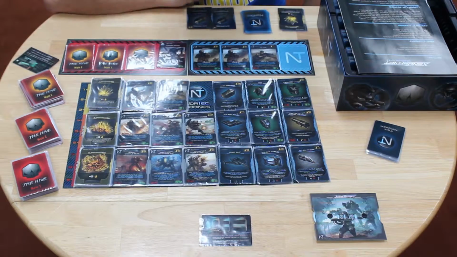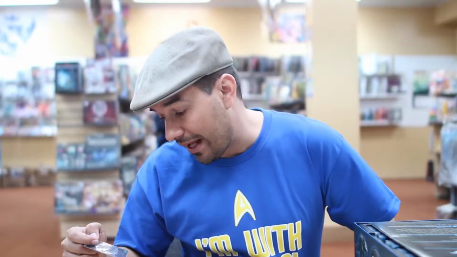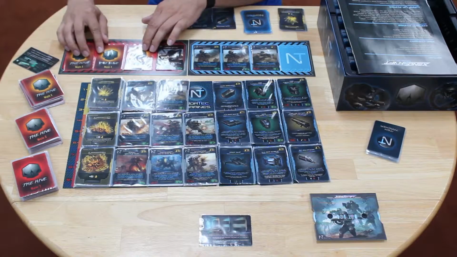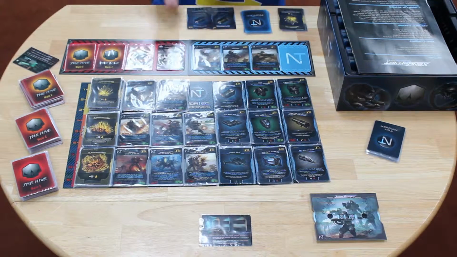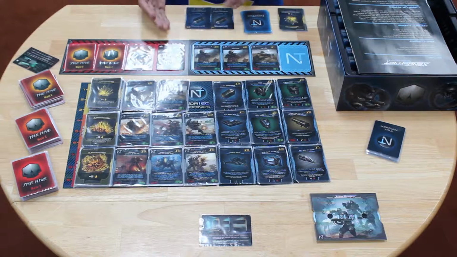This is a corpse eater. It says the first time this enemy would be killed, instead place it at the end of the enemy lane and heal it to 1 hit point. So he's got 3 hit points. I can't kill him in 1 swing. So this is how this works.